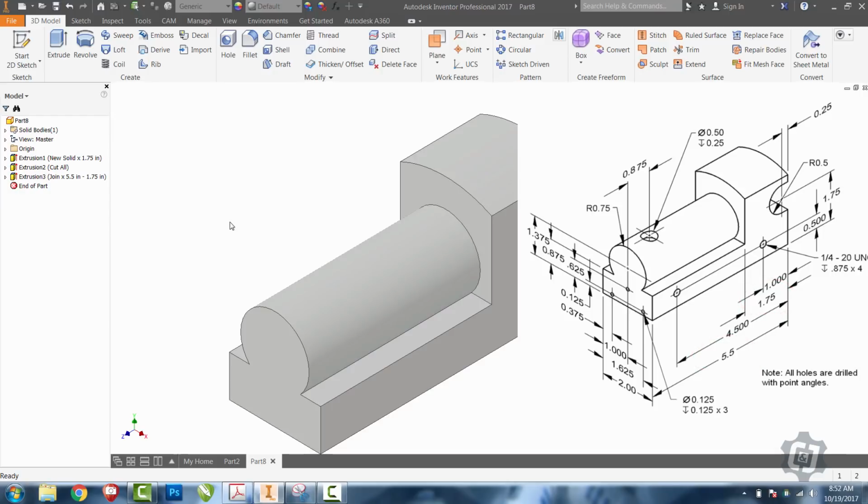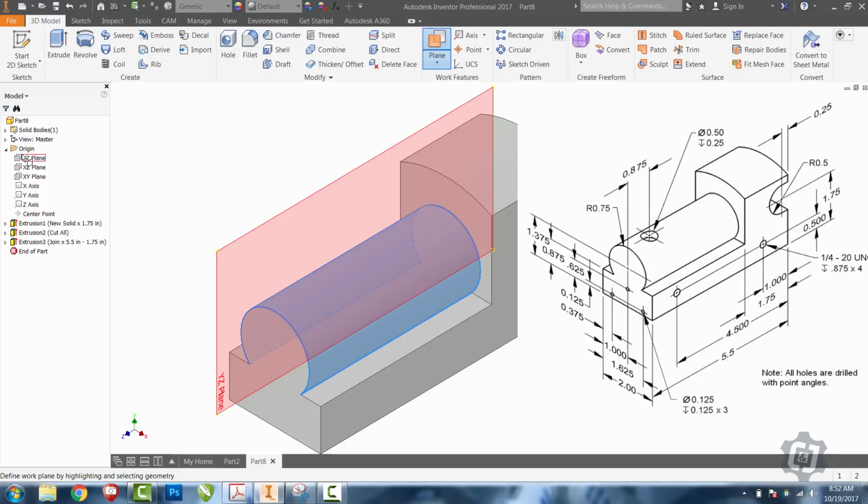We're going to go ahead now and create a whole array of holes. We have a hole in the top here, we have a set of holes in the front, we have holes in the sides, we've got a hole in the back. So the hardest one really to do is this one up on the top. And we know this one's going to be the hard one because I can't create a new 2D sketch on something that's round. So first thing we're going to do is a work plane somewhere on this cylinder, and then we're going to choose an origin that'll lay flat.